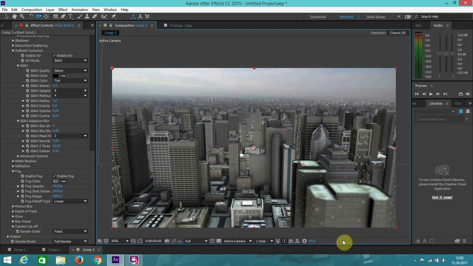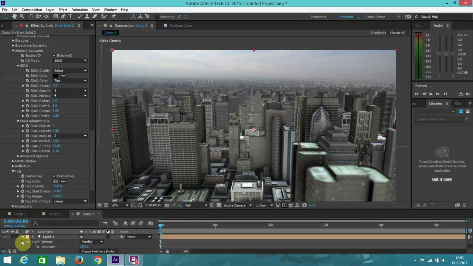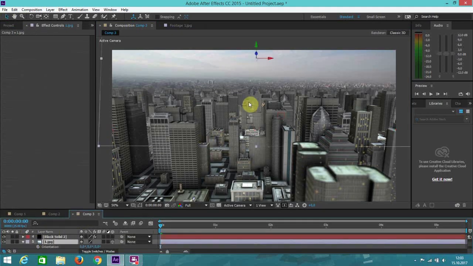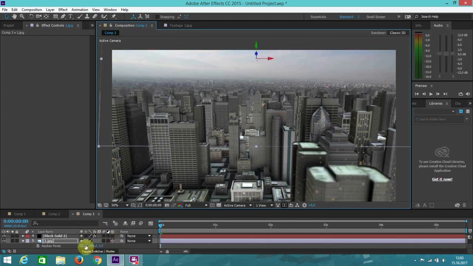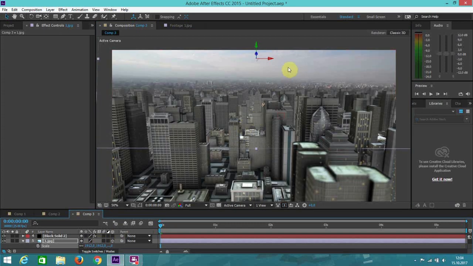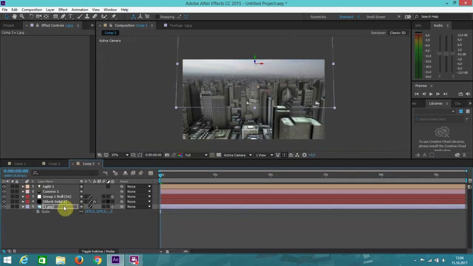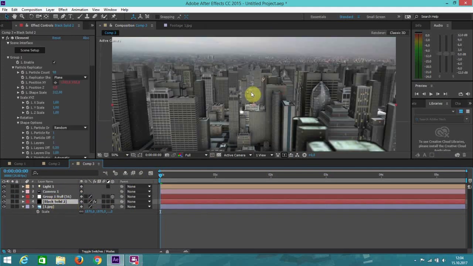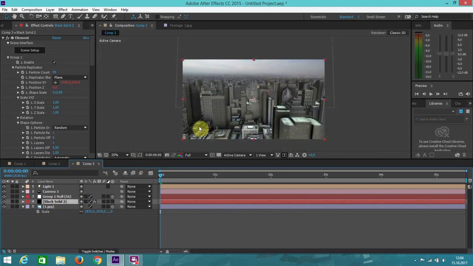Now I want to maybe bring down the 2D layer just a little bit lower. Not much, just a little bit. Maybe make it slightly bigger as well. Scale. No, it was actually fine where it was. This is starting to take shape. So next we want to maybe add some kind of color correction tools. Actually, before we go into that, let me see.